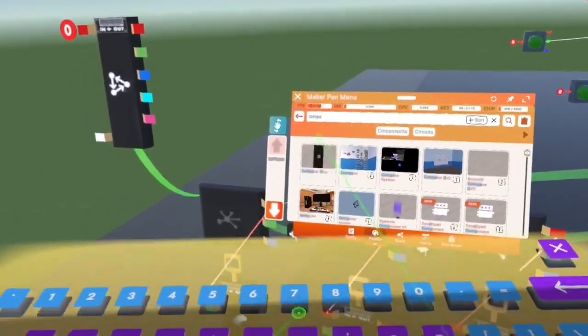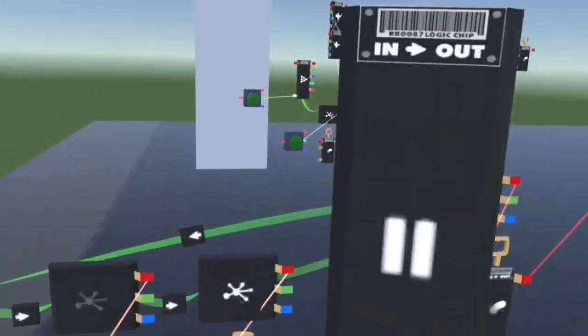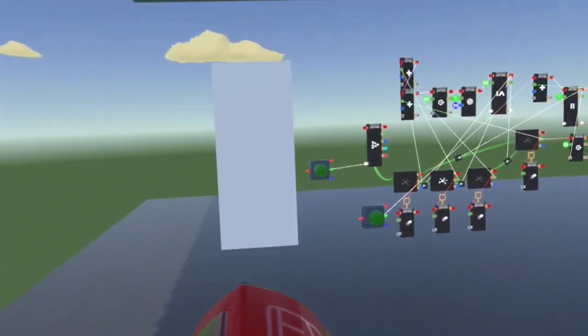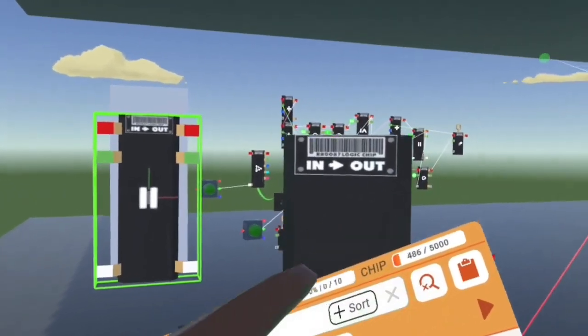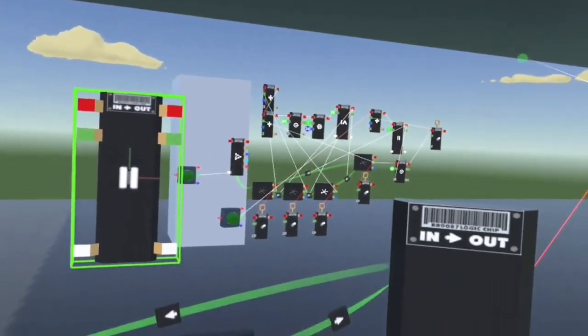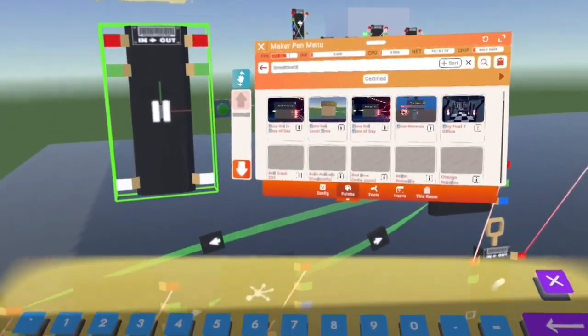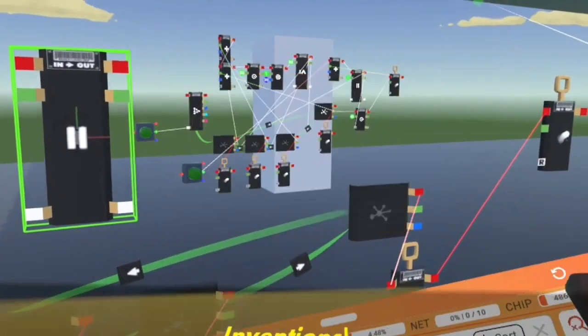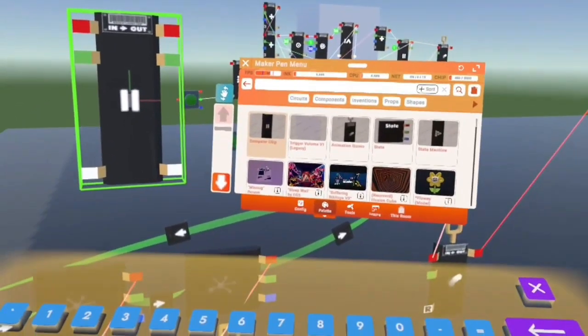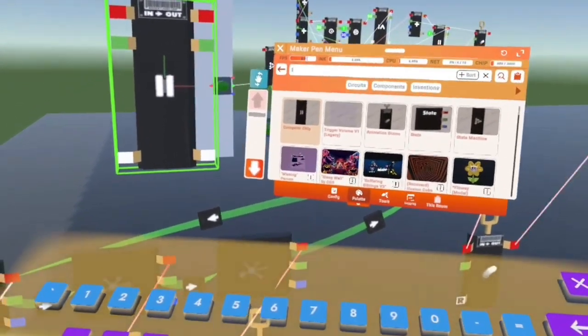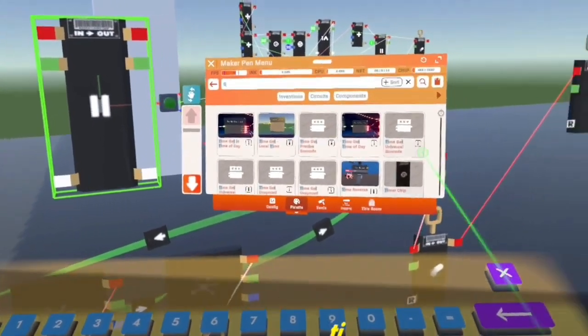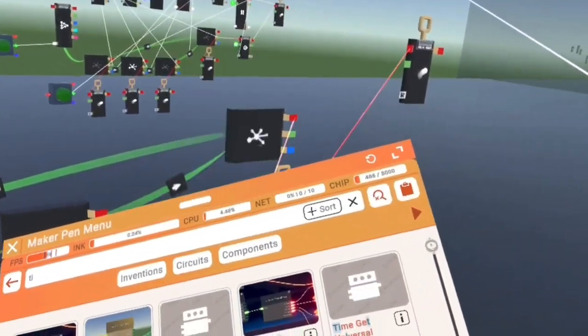So what you want to get next is a comparative and 2 timer chips. No, just 1 timer chip. We'll need 1 timer chip.